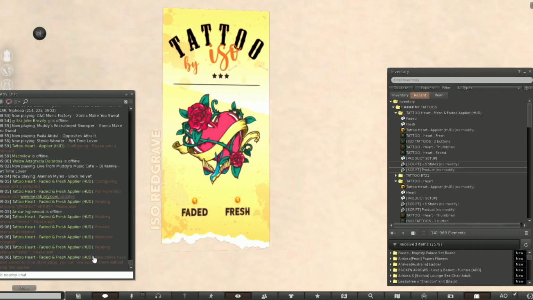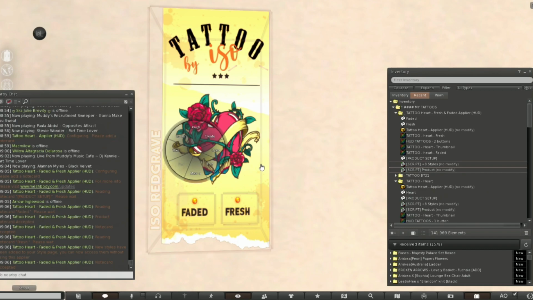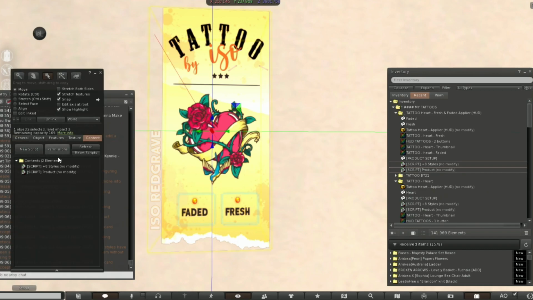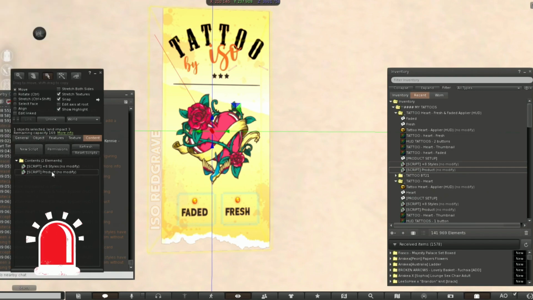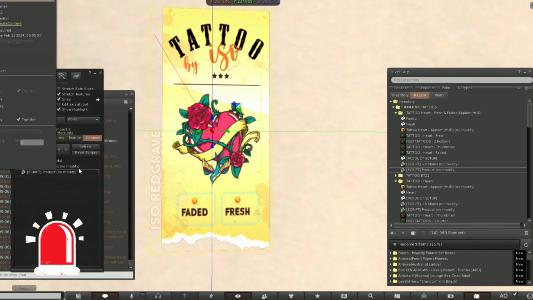Okay, now it says new styles have been added to your style page. Okay, one more thing. The scripts need to be copy only, so you uncheck transfer. And the second one, uncheck transfer.